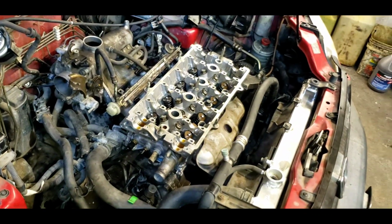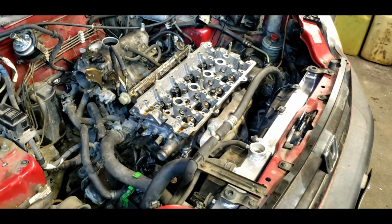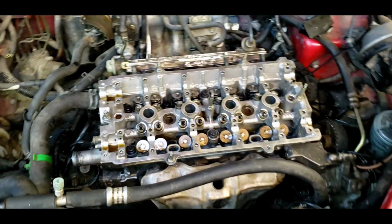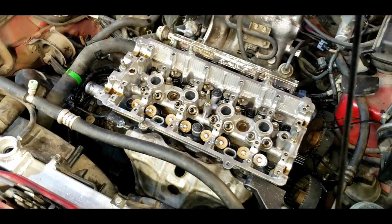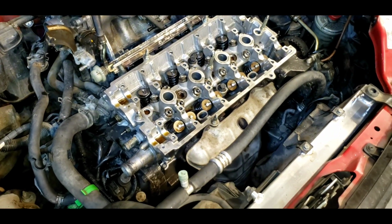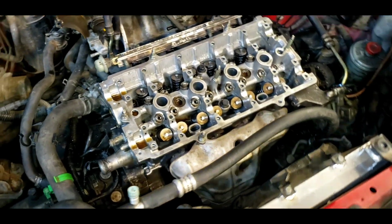Success is not rated by anything more than just being out of breath and nervous as heck. It torqued up. Thank goodness. I had to sneak up on it. Couldn't do it in 2 separate torque settings. They say 22 and 63. I had to do like 30, 40, 50, and 60. I just felt like I was going to strip them out. That's the trouble with old aluminum blocks, I think. But anyhow, it torqued up.